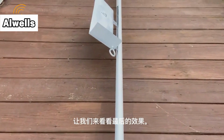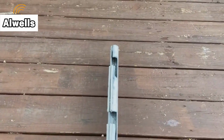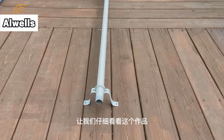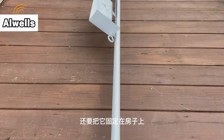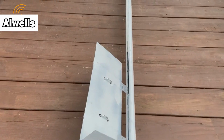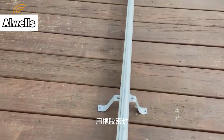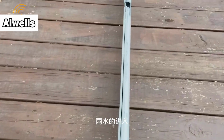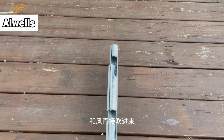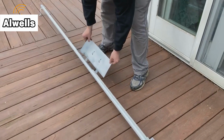Let's take a quick look at what the final product looks like. Let's take a closer look at the build. We start with a bracket at the base that will keep the pole away from the house, but also secure it to the house, and that will allow the PVC to sit against the bottom. Now, as we run up the channel, you'll notice that the channel is coated with a rubber seal that will help prevent water, or air and wind, from directly coming into it, just to keep debris out maybe. And then we have the two top channels that will allow it to slide in.